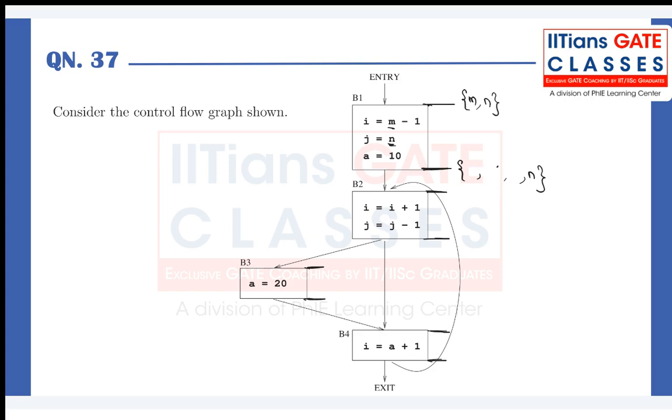Now, what is a live variable? A variable is said to be live if you define that variable, let's say you defined A here, and you are using that A later on somewhere. For example, if you look at B1, the A that you defined here, are you using it somewhere else? If you see, in B2 you are not using it, but in B4 you are using it. In B3 you are redefining this A, so the A you defined in B1 has no use on that path. But if you use this path, if you go to B2 and then B4, then the A is live. So I hope you understood this.